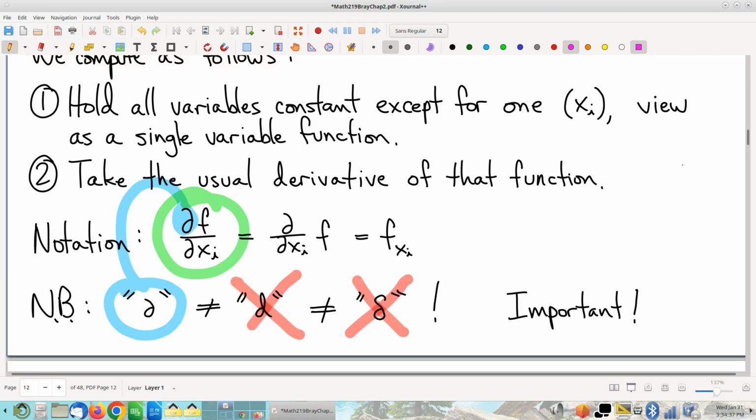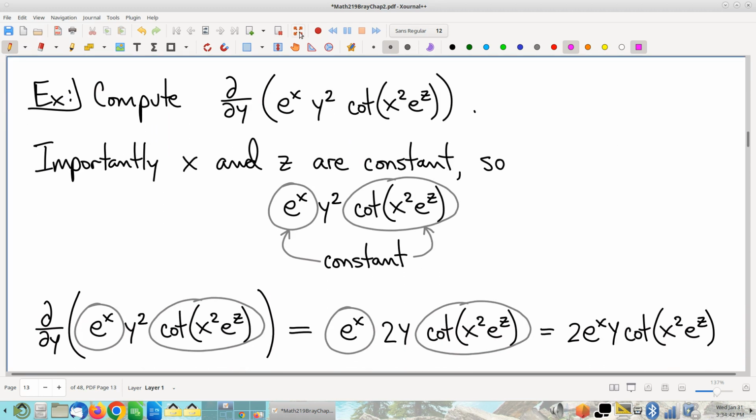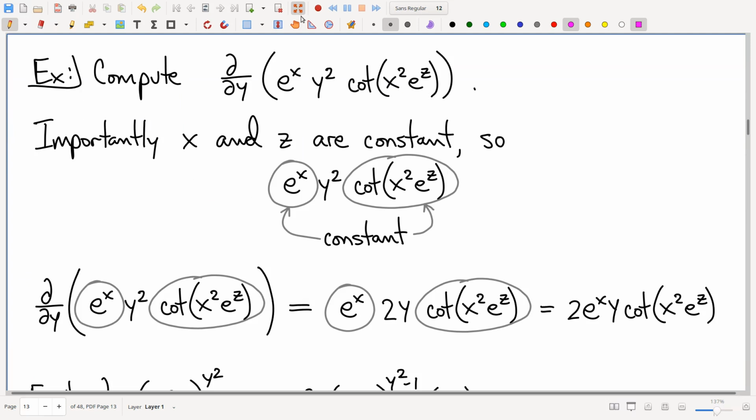All right. Okay, so let's compute one. Here we go, our very first partial derivative. And let's see here, starting with a partial with respect to y of this great big monstrosity. And right off the bat, I'm scared, right? Because there's three separate factors. I can see the product rule coming up several times. One of the factors is a composition with a product inside of it. This looks like it's going to be a nightmare of tedium.